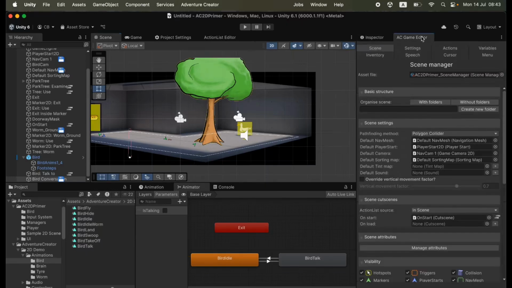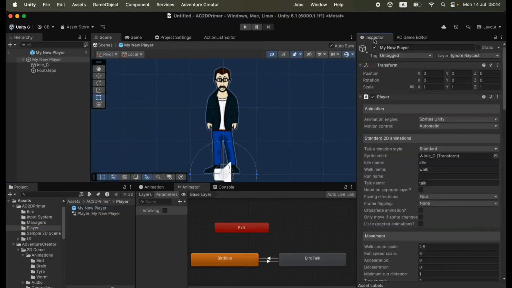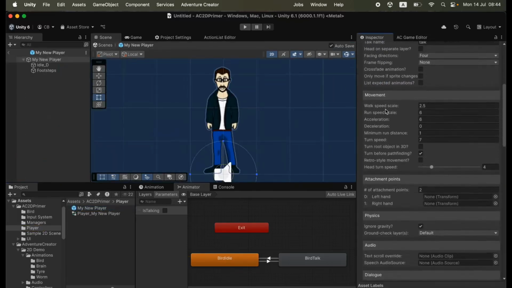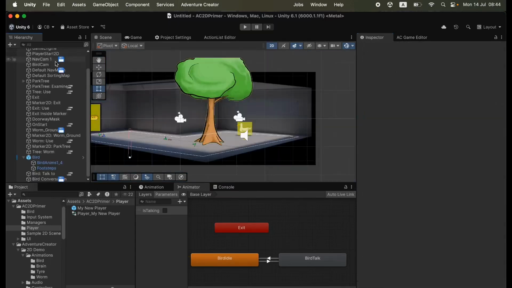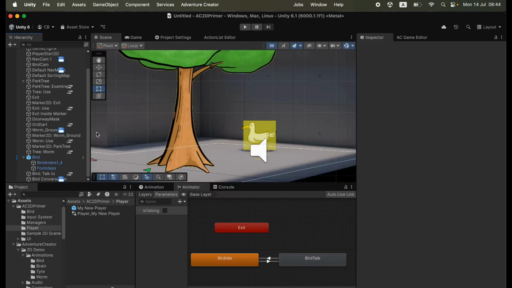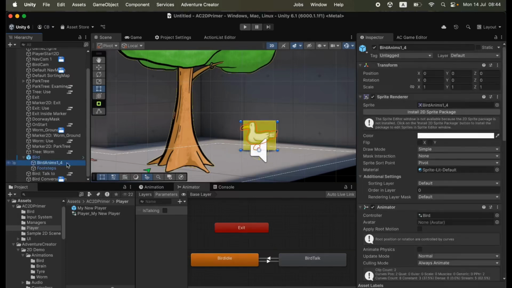You might have seen that we've got My New Player appearing in the subtitles box whenever our player speaks. I think I'll just make a quick correction to that. So if we go to our player prefab, you can see in the inspector, underneath the player component, we've got this dialog box, where I'll just rename the speaker label to the character's true name, which is Brain.